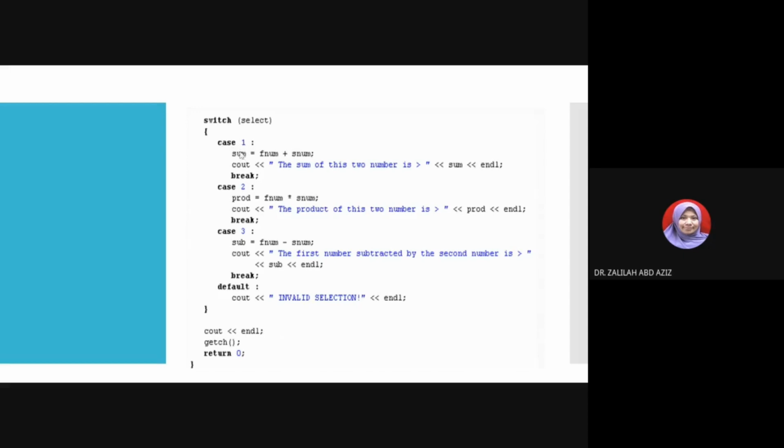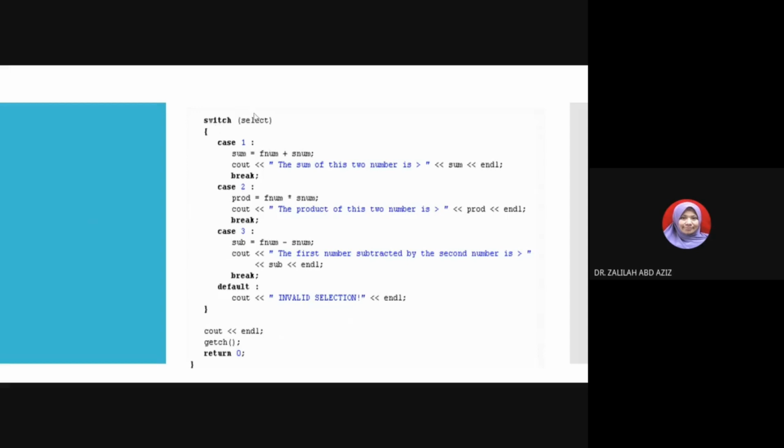So sum is equal to first num plus second num. Let's say we put first number as 10 and second number as 2. So sum is equal to 10 plus 2, which is 12. So the sum of these two numbers is 12. When it finds break, it will jump out from the switch statement.